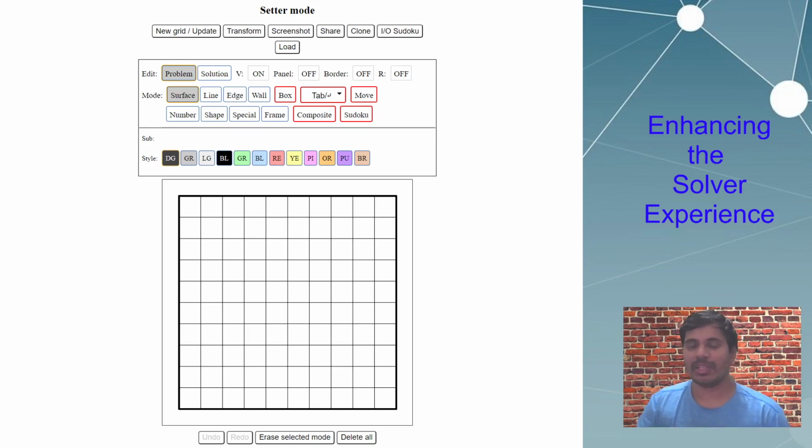In today's video, I want to focus especially on all the creators and authors who are using this tool to share their puzzles with fellow puzzlers.